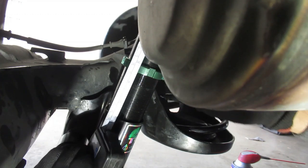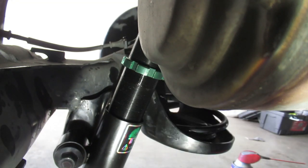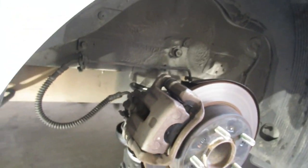About right there. So I have it down to 3.25. Now I'm just gonna have to tighten this all the way up and we'll be done. Alright, so I googled it and the torque for the top bolt is 72.5, and the torque for this bottom back bolt right there is 73.